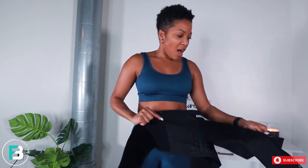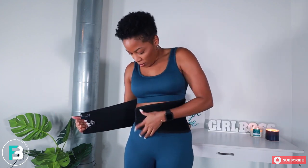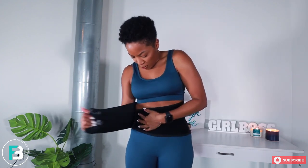So the next one I'm gonna show you is the first one that I bought, and it was mostly just to work out in. I wouldn't really say this is a waist trainer. It does cinch you in, and it's a little bit more comfortable, but it doesn't have any steel bones. It does give you a lot of compression.